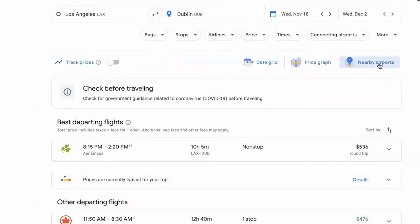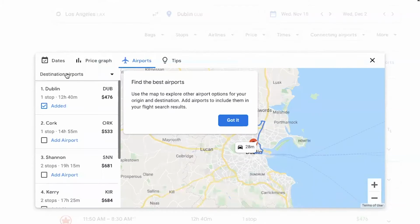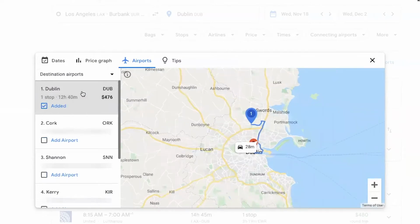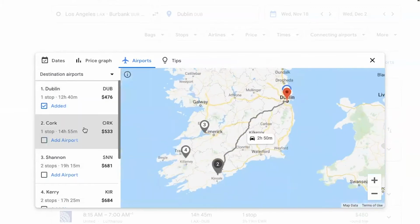The other cool thing that you can do is, say you don't know what your options are for both leaving and where you're going into. Once you've searched for your ticket, there's actually a little toggle, a little button that you can click that will show you exactly what airports are available, what those prices are, so that you can always go through and check them all and make sure you are finding the absolute best combination from your leaving and your coming to get the cheapest price.